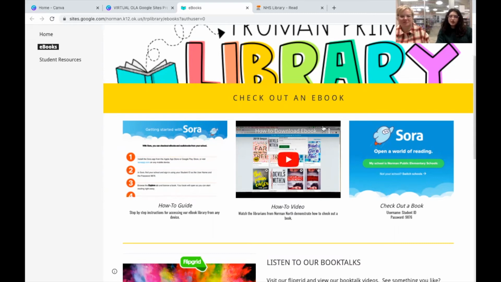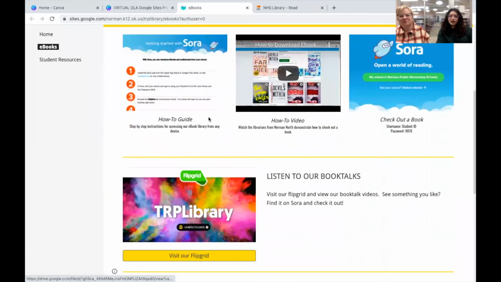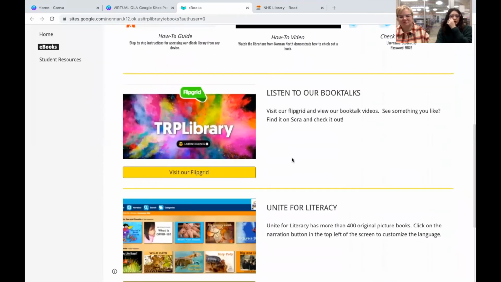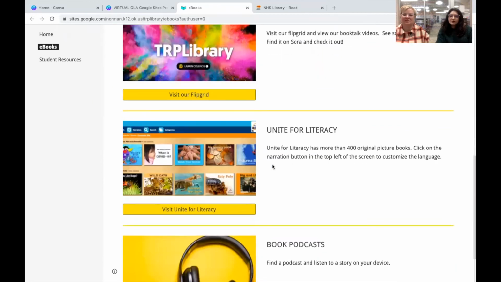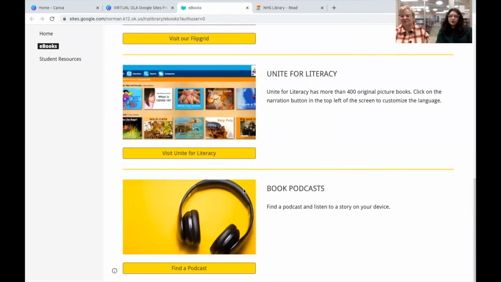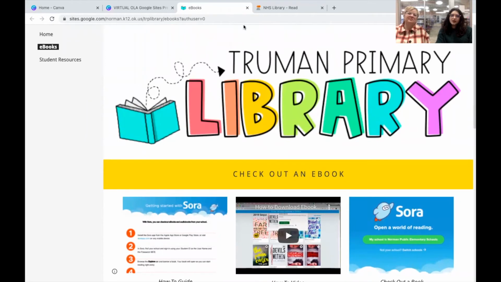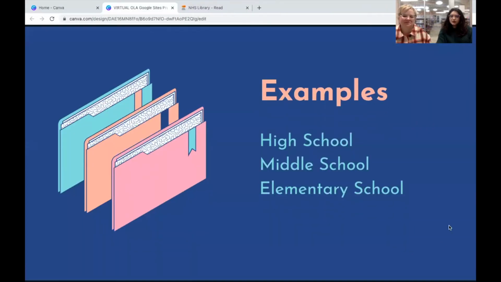If not, they can try to look at the video. They have a Flipgrid of their book talks, which probably makes sense for younger kids. Maybe you don't want to direct them straight to YouTube. They have some other book finding tools on here that kids can access from those iPads, which is really nice for those youngest students.